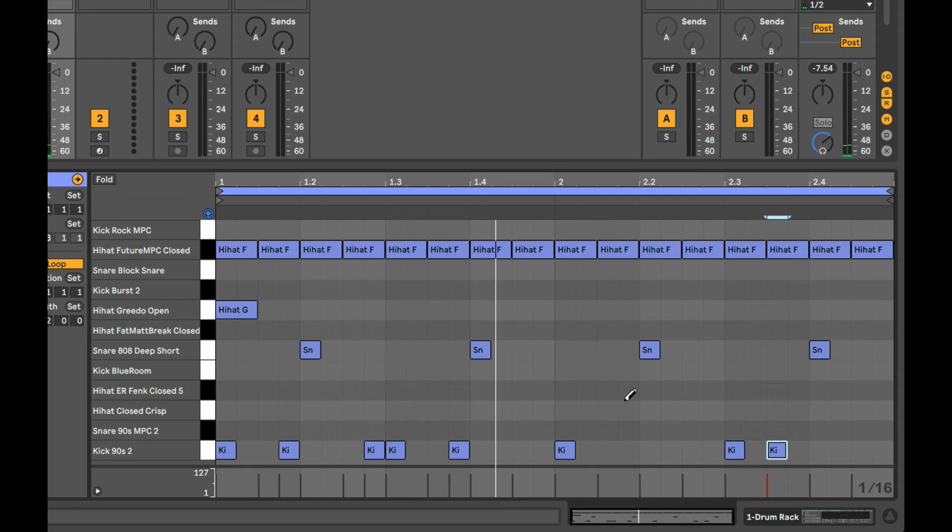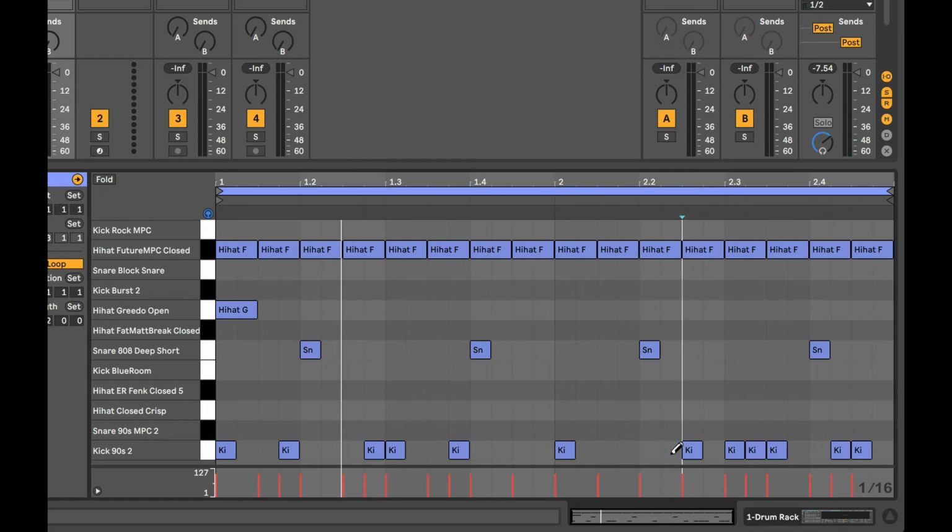So you see, as long as you have that grid on, you can just kind of try whatever you want. I mean, you can go absolutely crazy. I can do all of this here. I mean, I don't know if that qualifies as absolute crazy, but it's a lot of kicks. More than I'd actually want if I was really programming these drums. So I'm going to get rid of those. Maybe put that there. Okay, cool.